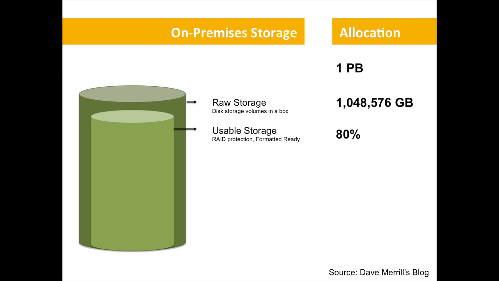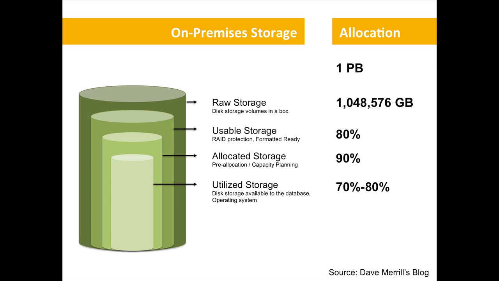The second part is the allocated storage. Allocated storage is really the storage that you have to provision, because you cannot provision storage quickly enough. There is the amount of capacity planning that you have to do ahead of time, ahead of the curve, in order to stay ahead of your demand. So typically in TCO analysis, the allocated storage is around 90%. They say a 10% buffer in case a big storage need comes up. So you need to take into consideration the allocated storage as well, which is 90% of capacity planning and the measurement that you have to do.